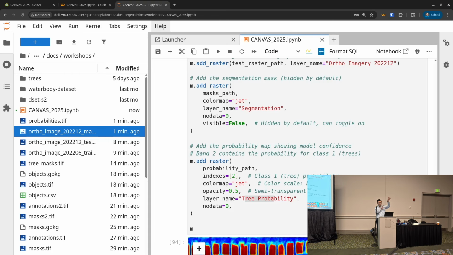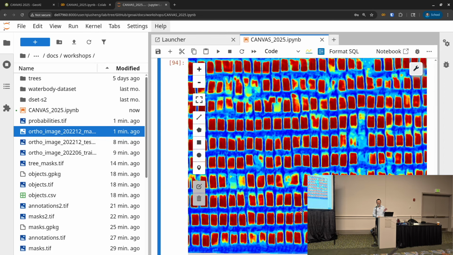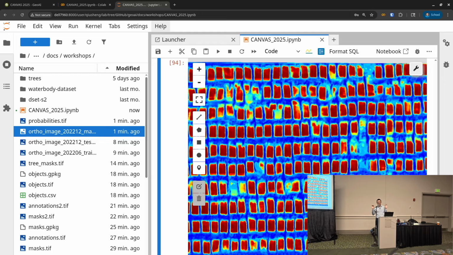Here I used the imagery and the bounding box, but it depends on what you want to provide for the model. The better the input data, the better the output you're going to get. So this is very flexible, and the workflow is the same. It doesn't have to be trees. It can be buildings, it can be water bodies. It can be anything. It doesn't matter.